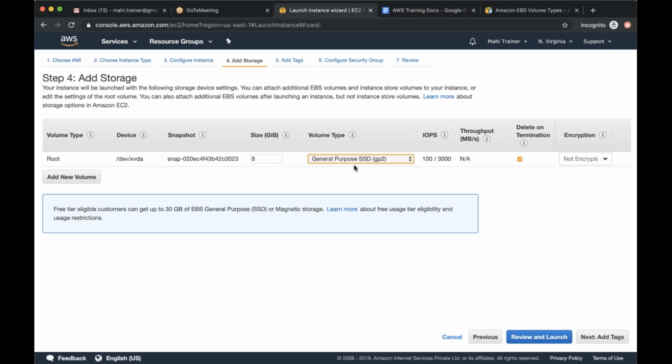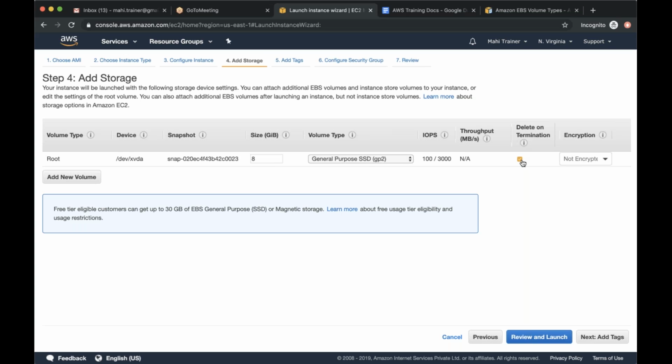And the volume type by default is general purpose SSD. You can make it to provision IOPS, but I wouldn't prefer that because my root volume is supposed to just hold the OS, right? Preferably, we don't install any applications on our root volume. So I would stick to general purpose SSD, but if you want, you can change. Also have magnetic standard. So I'll just stick to SSD. So this is how much you're getting, 100 IOPS, because this is general purpose SSD, and I mean, for the calculation, it should be 8 into 3, that is 24 IOPS, but the minimum they give is 100. And the maximum burstable up to 3000 using the burst bucket. Throughput, they don't publish.